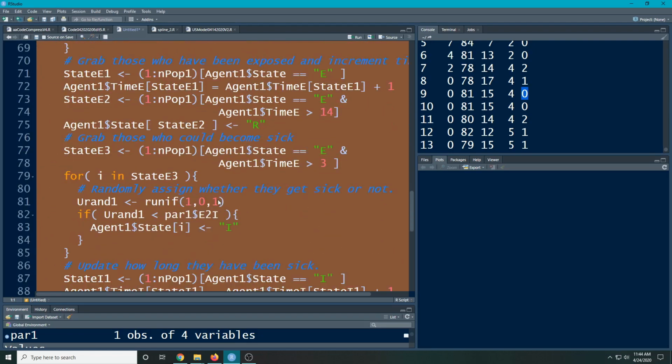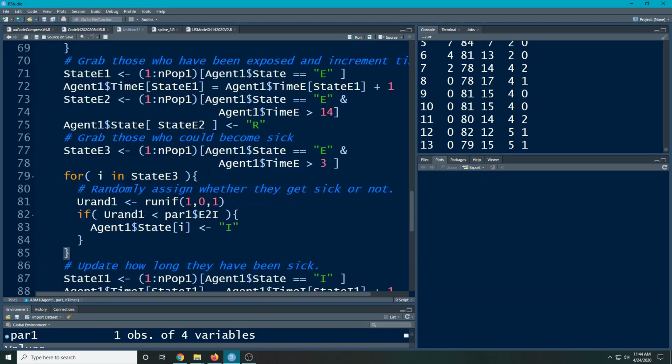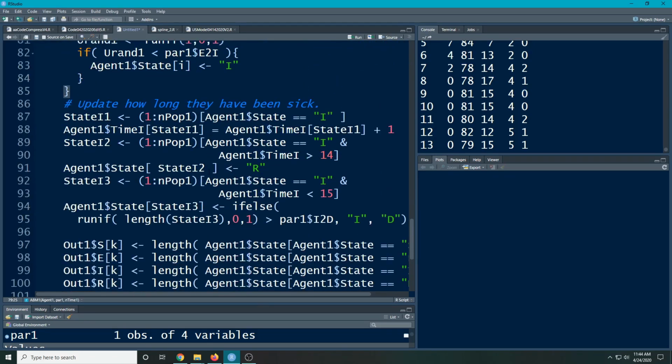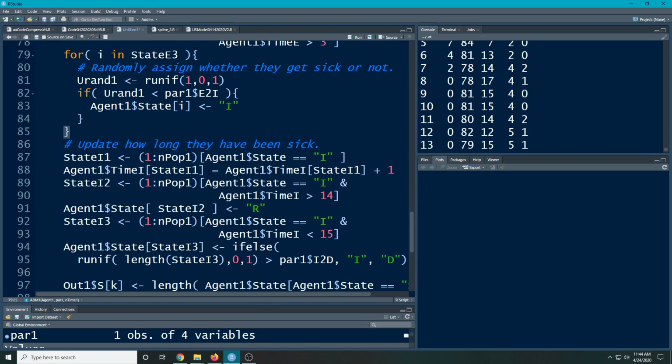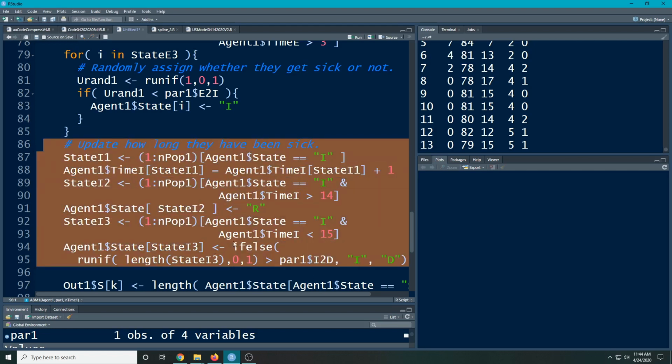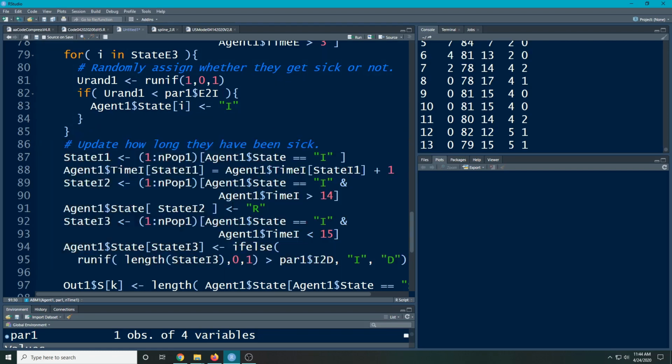But what I'm going to do here is scroll down to what I added to the code, which was the bigger portion here. And so this is where we had whether it became sick or not last time. All of this here is new. So if you haven't gotten this code yet, you can simply pause the video here and copy this code down, and you should be set to go.